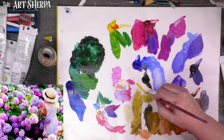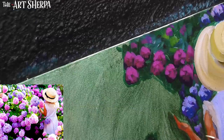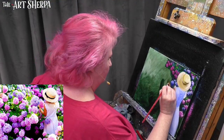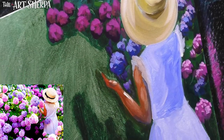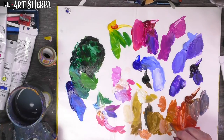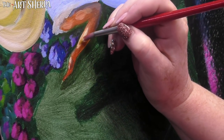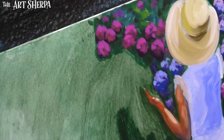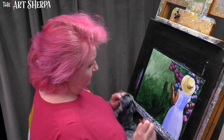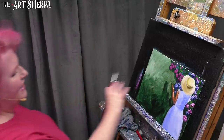I'm going to add a little white and yellow together for the sunlight reflection on her arm. If I had to say something as a supplier purchaser for our studio, more than brand recommendation, I would recommend going to a good quality supplier where you know that you're not getting knockoff product and that you can return it if you have a problem. So a good supply partner, whether retail or online, is very important. Now that little highlight you just put on there really rounded that arm out. It's like an arm now.